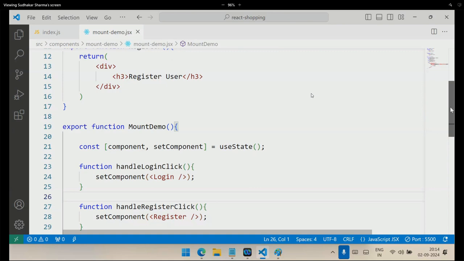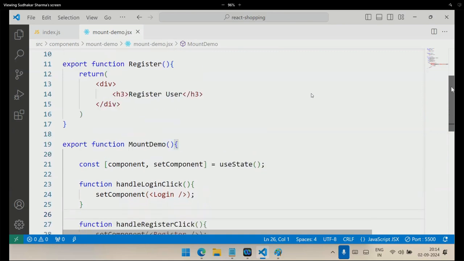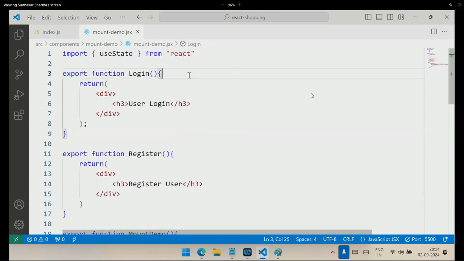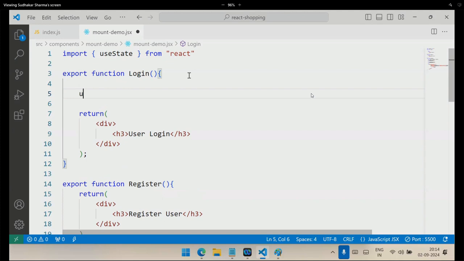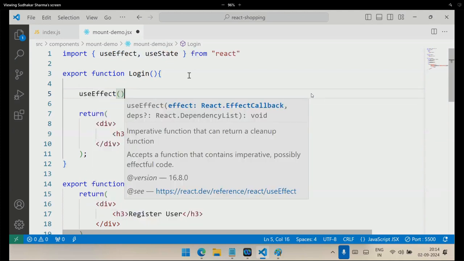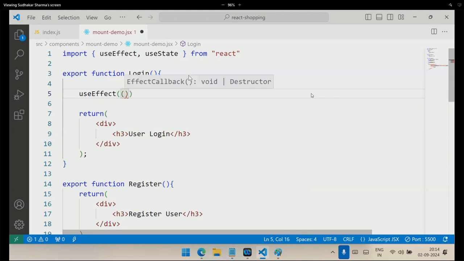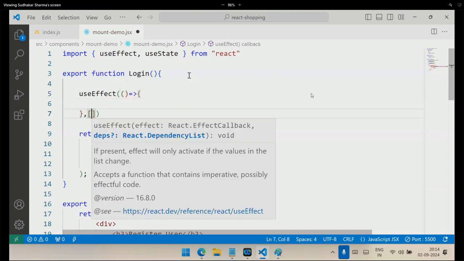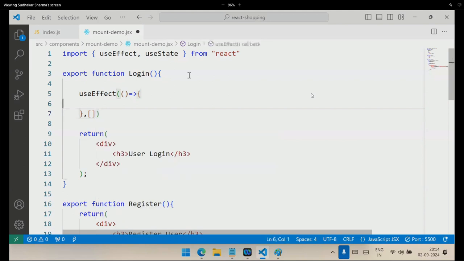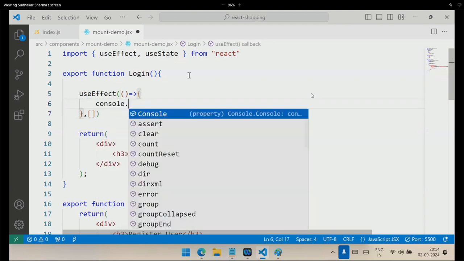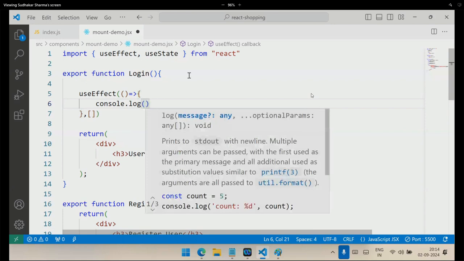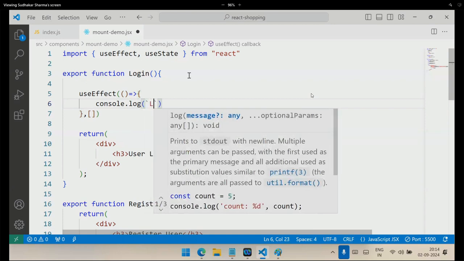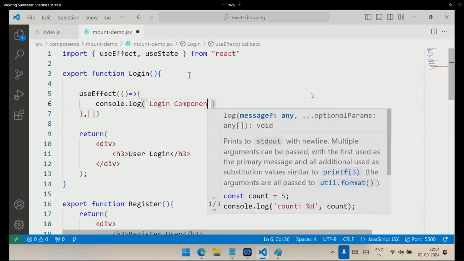Now the concept: let's go to Login, and here we will write useEffect, because we have a mount for login. What does useEffect have to perform? Here I will put a console.log with the message login component mounted.